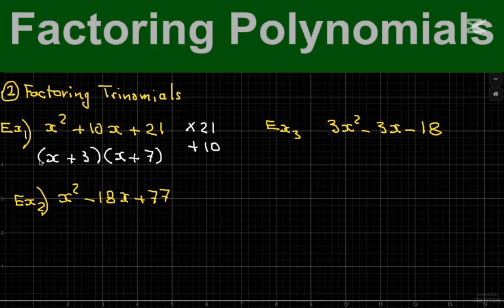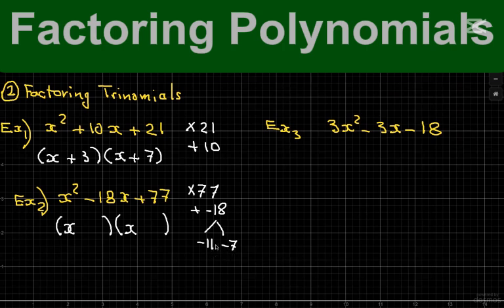So this is how you factor trinomials. Now, if you take this and expand it, if you remember foiling, you foil it and collect like terms, you'll end up getting this back. So factoring is the opposite of expanding. How about here? So with the same thing, you open two set of brackets. You put an x in each. Now you're looking for two numbers that multiply to give me 77 and add to give me negative 18. This looks to me like it's going to be negative 11 times negative 7 because negative 11 times negative 7 will give me 77.